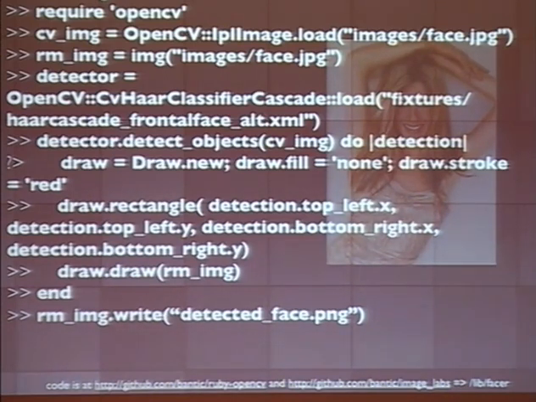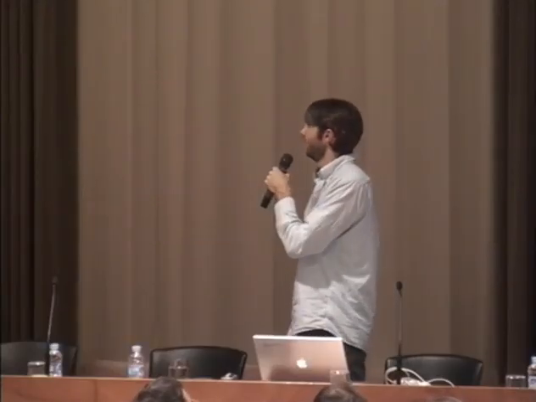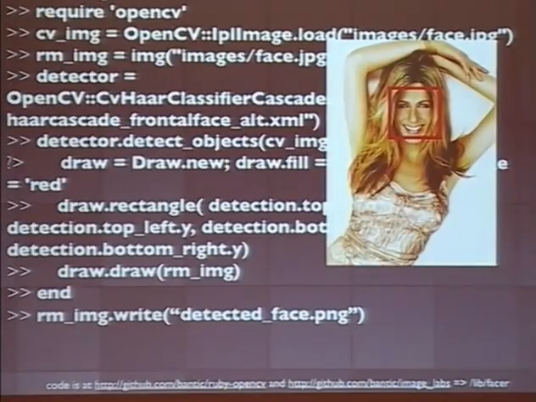And it's really simple to use. And then this code, the new draw object, we're basically just going to draw that red rectangle on top of the image. That's why we have the RMagick image object around. Yeah, so Jennifer Aniston, she has a very detectable face, apparently. I know they say humans prefer faces that are very symmetrical, and I think OpenCV is the same. It's a lot easier for it to find, but it actually works really well on any sort of face. Anyway, so there's hers, perfectly matched on top of the face.